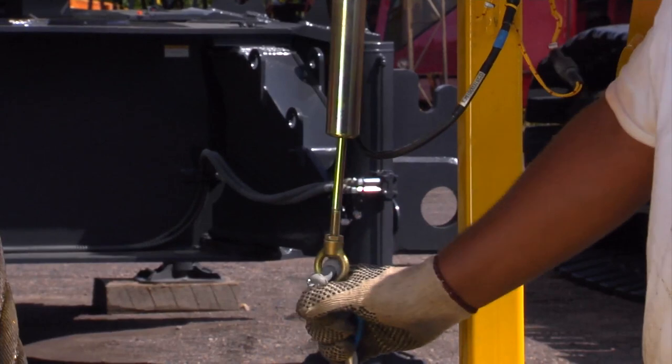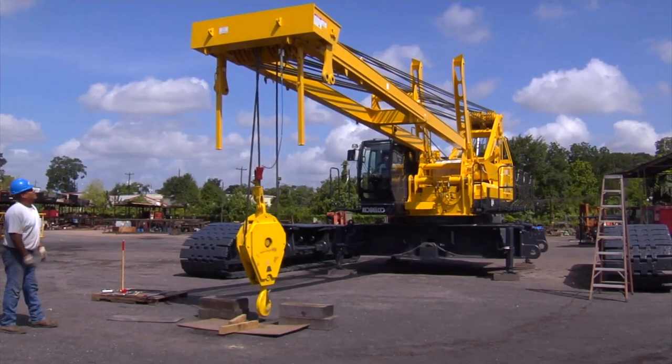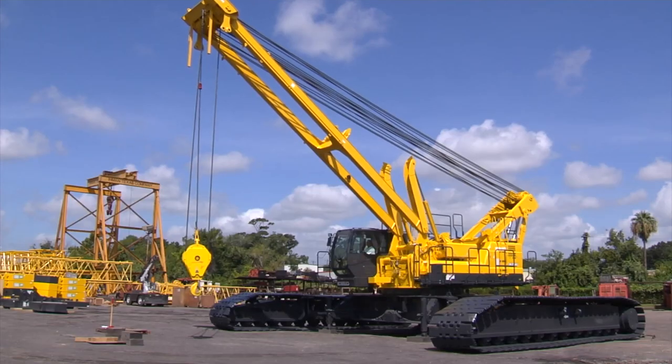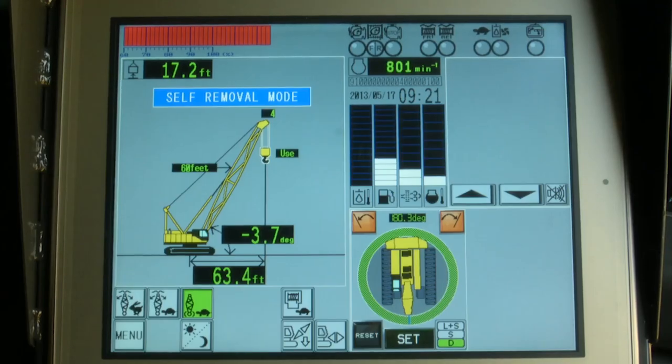Pull the anti-tube block limit switch by hand and check that the hook over hoist code on the LMI is eliminated. The block on the mast is now ready to be used to assemble the crane. When the mast angle reaches its working radius of about 32 degrees, the LMI will have returned to self-removal mode and all codes should be eliminated.